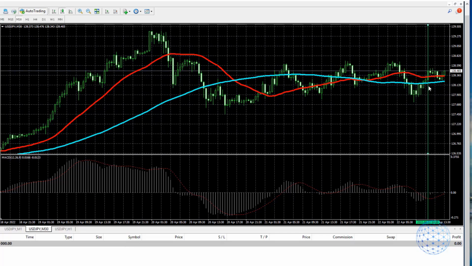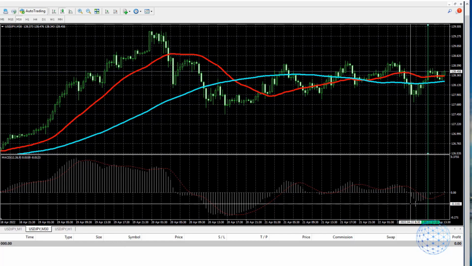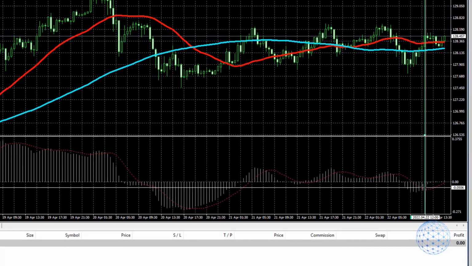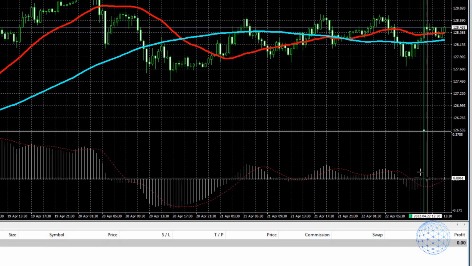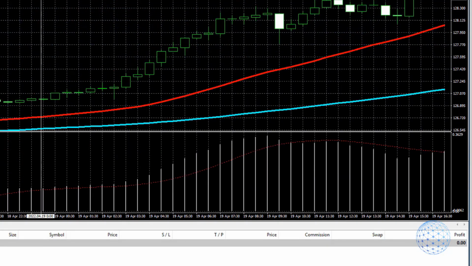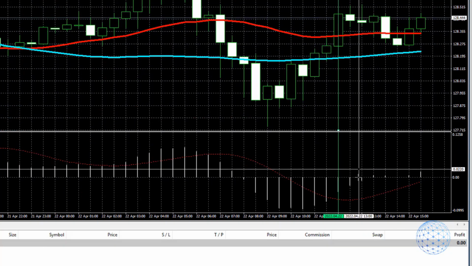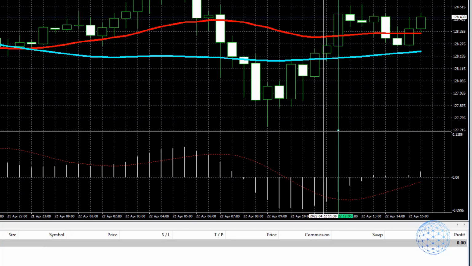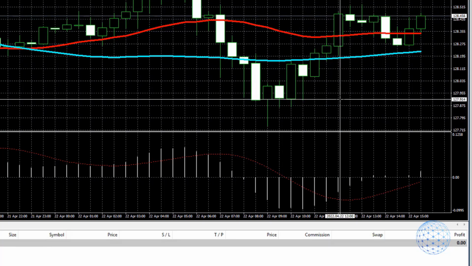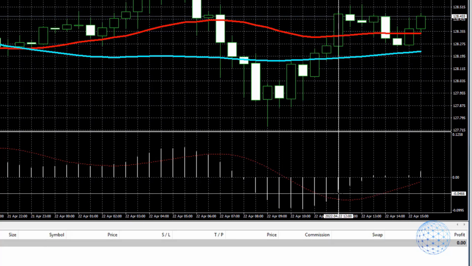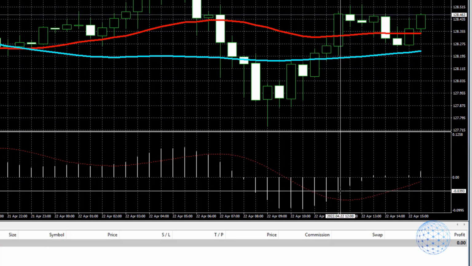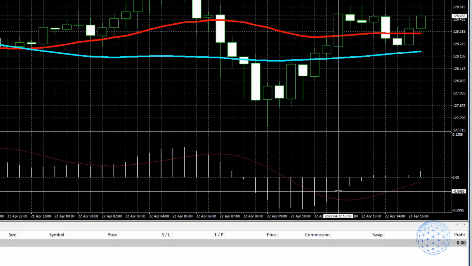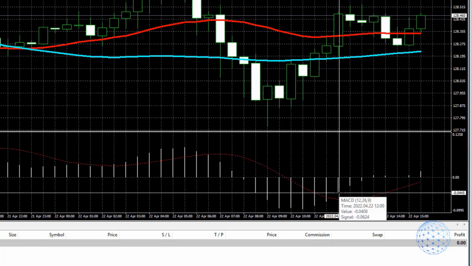The next confirmation we should have comes from MACD, and we want to see the MACD line higher than the signal line. And I will just zoom the chart to see exactly what happened. Here we go. And it is. We have the confirmation, but I will remove this vertical line from the bar so we can see clearly. I'm talking about this bar. I will take the crosshair at 12 o'clock. This is it. You can see that the MACD is above the signal line, which gives me the confirmation that the trade should be opened.